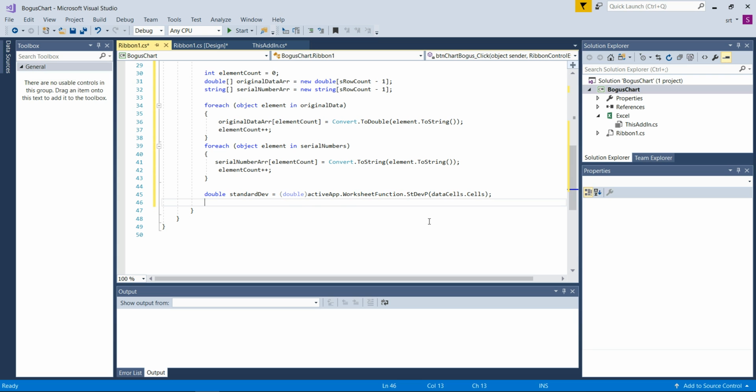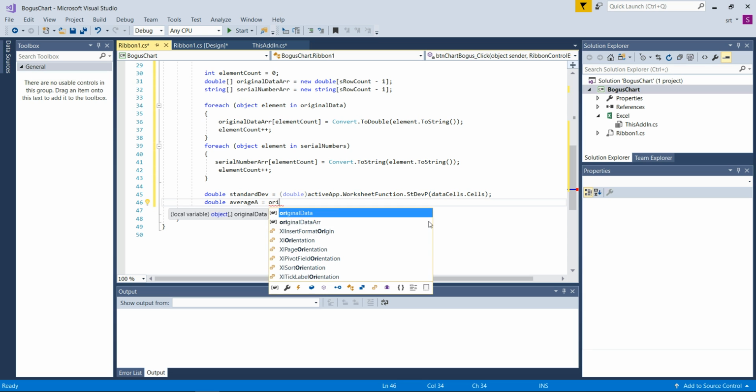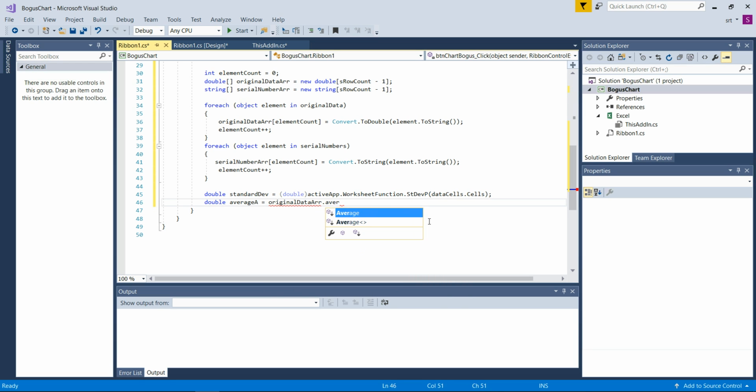And if you wanted to use one of their arrays to figure out something else, let's do the average equals the original data array dot average. We could use the formula for this too, or you could use Excel's built-in math formulas, functions, whatever you want to call them.